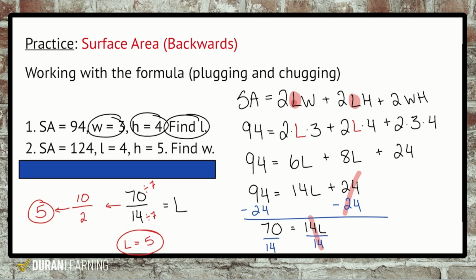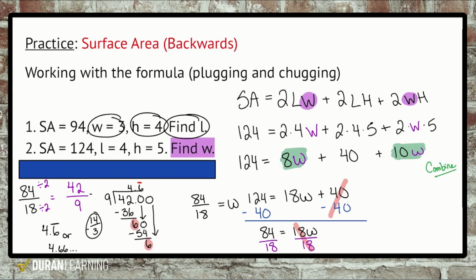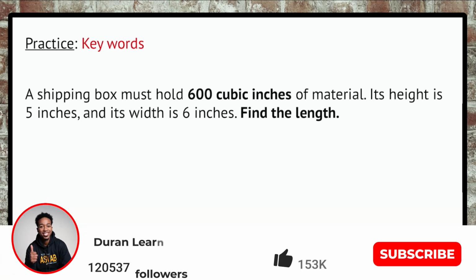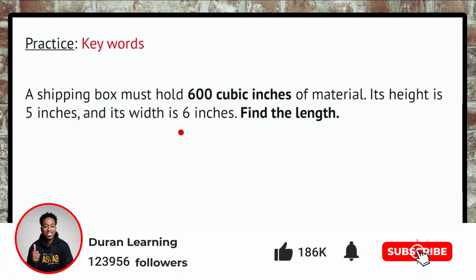Sweet. So let's go ahead and move forward to what we're going to be doing today. Today, we're going to be practicing really spotting these key words and understanding, hey, what do these keywords mean? Because this is where getting those points on the test happens, where you can look at context, look at a word problem, and not get so focused on the numbers, but instead focus on what the numbers mean.